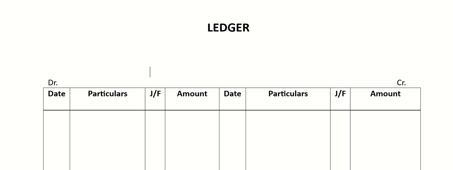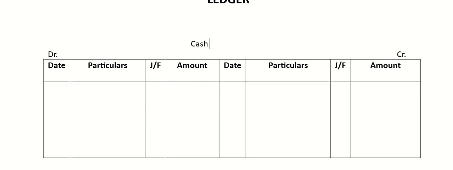Now, before going into that, why do we draw a ledger account? Remember, in our first step of accounting, we recorded the transactions, isn't it? Now, after recording daily, once in a month or once in a week, we are going to classify these transactions into their respective heads. Now, we are going to draw a cash account here. In a cash account, what all things will come? We have a proper format, but just forget about that for now.